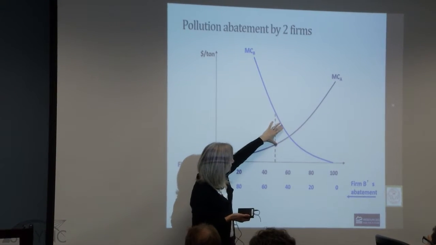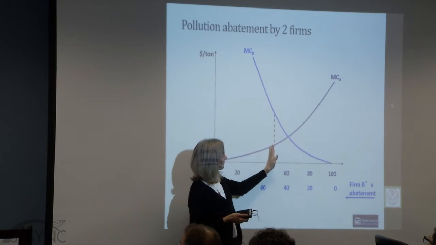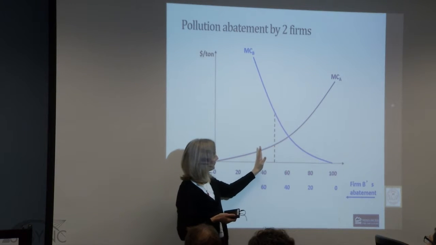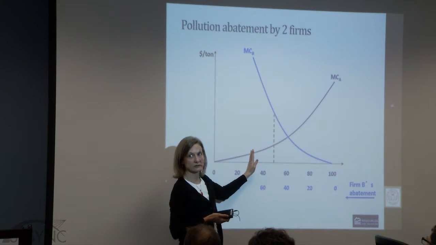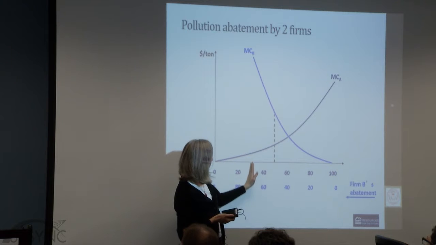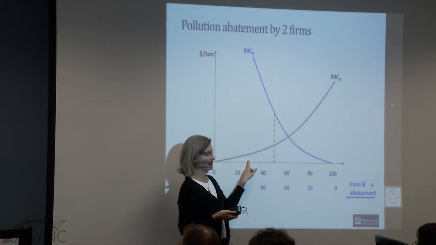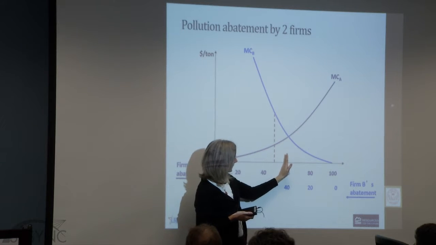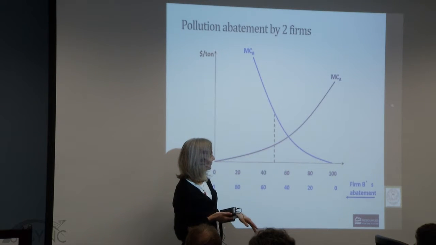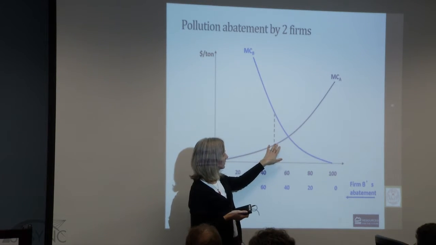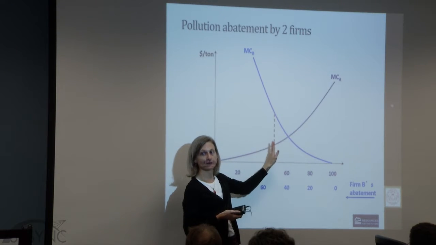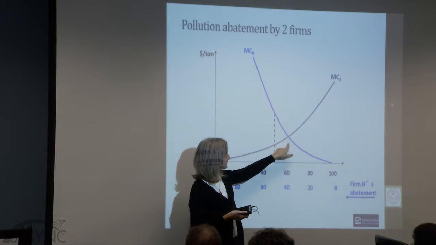And the same thing is true. We can just keep asking ourselves that question: can I reallocate it? If I go this way, I make things worse. For that last unit of pollution, my cost to B was a lot bigger than my cost to A. But every time I move to the right and reallocate some pollution control from B, the high-cost firm, to A, the low-cost firm, I save some money. And that's true until what point?